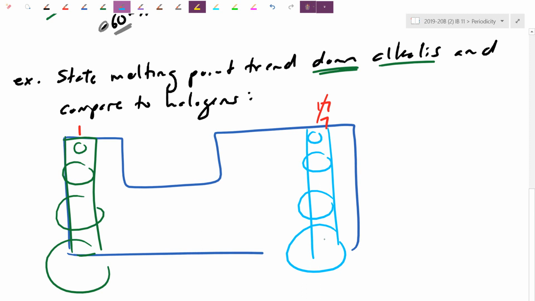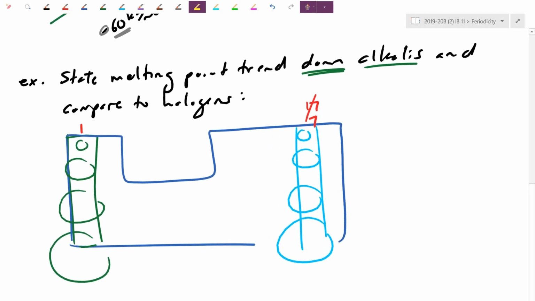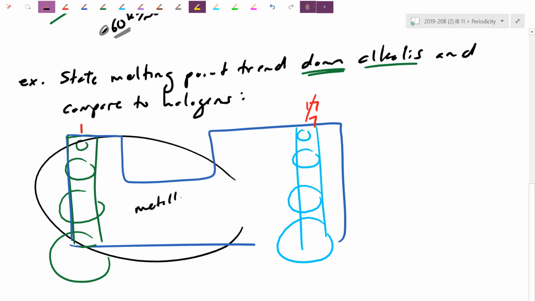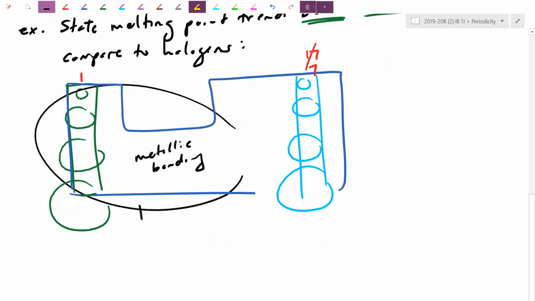Size-wise is the same, but because these are nonmetals, they're going to do a different type of bonding. We couldn't memorize just one side was really hard to melt or the other side was easier to melt. We actually had to look at what type of bonding that they had. If you remember from yesterday's notes here, your alkalis would be an example of the metallic bonding section. For metallic bonding, this was purely a kq over r squared. So it's a Coulomb attraction.